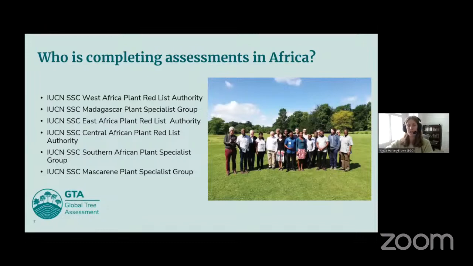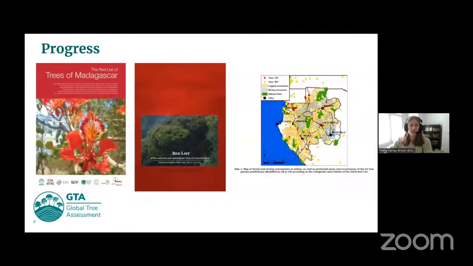For example, we had a meeting in Morogoro, Tanzania, in January, and a lot of younger researchers from, for example, the herbarium in Nairobi and in other areas were invited to participate, to learn the process and make sure that the next generation of botanists are there to take the mantle going forward. So that's really exciting, that a lot of this work is taking place, and there's been lots of progress.